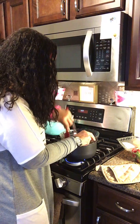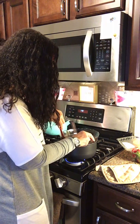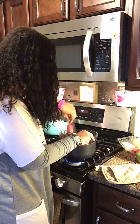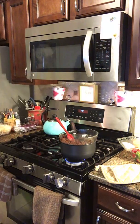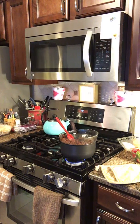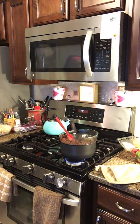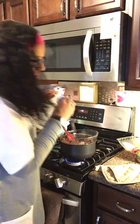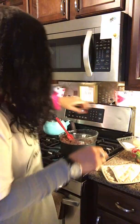So we have this melting. The chocolate is melting in the bowl here. I'm going to add a little pinch of milk. I'm just going to add a little drizzle of milk, because we're getting the chocolate ready to dip.